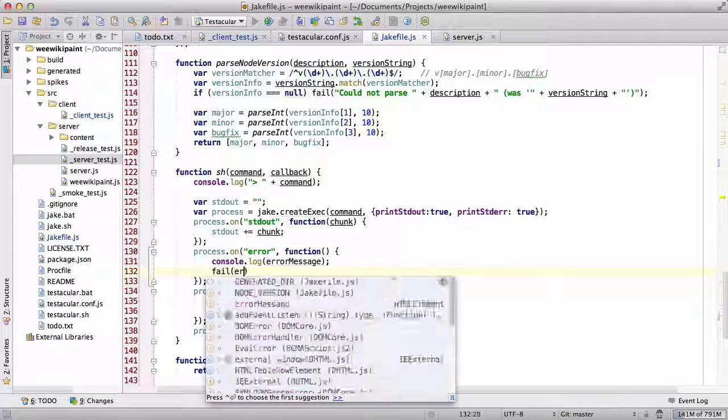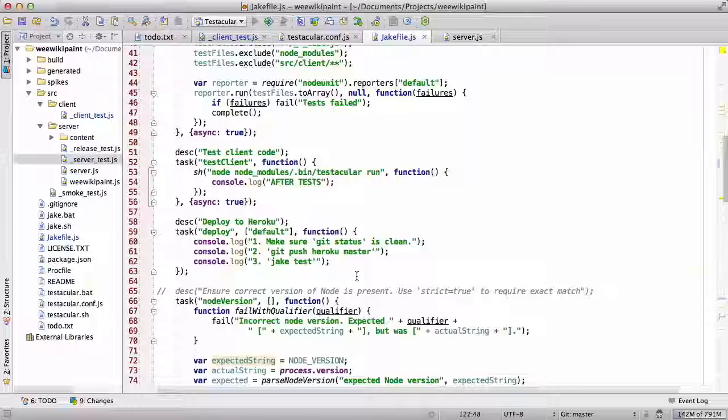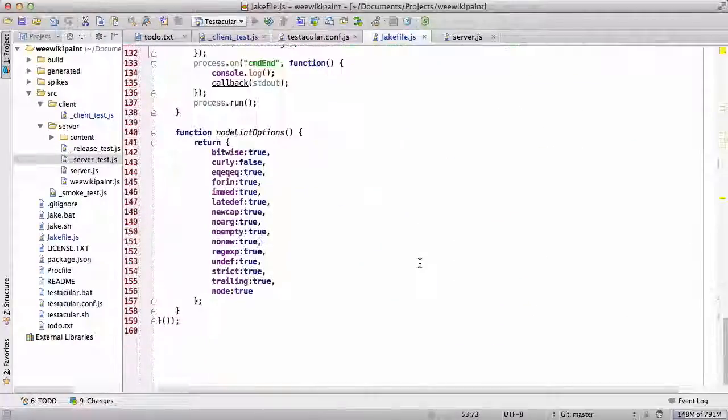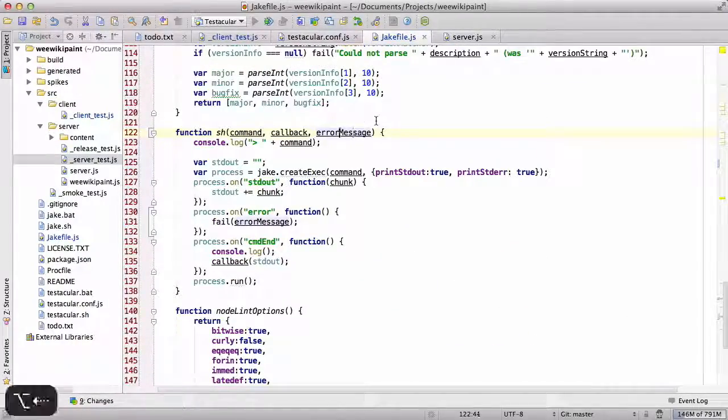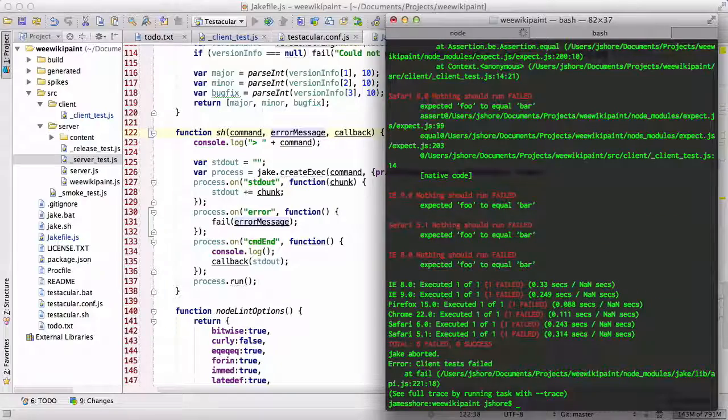Or rather fail with the error message. There. And let's see, I believe I put that in the wrong spot. Callback needs to be last. It doesn't have to be last, that's just the node convention. Perfect. Client test failed. Great.